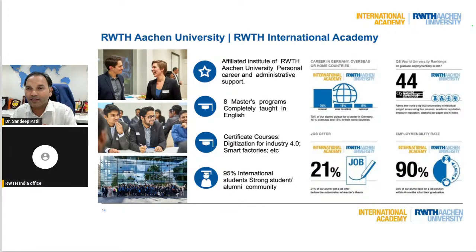That's why you'll find the employability ranking of this university is quite high. And you can see where the alumni of RWTH Aachen University are going. 70% of RWTH alumni are staying in Germany, 15% in home countries, and 15% overseas. But I can tell you from my experience, this is overall RWTH alumni. If you look at Indians, almost 100% of Indians stay in Germany for at least 4 to 5 years, and then they go overseas, or they go back to India. So this is the rough distribution for the employability and alumni network of RWTH Aachen University.